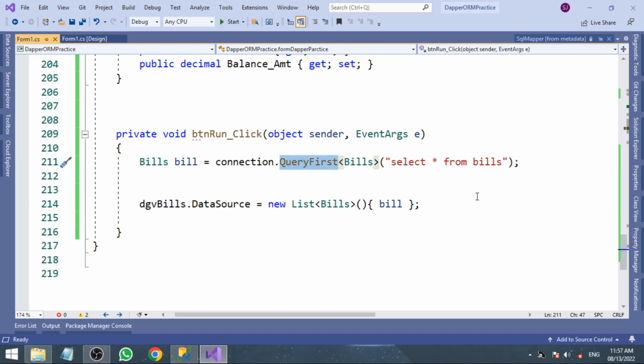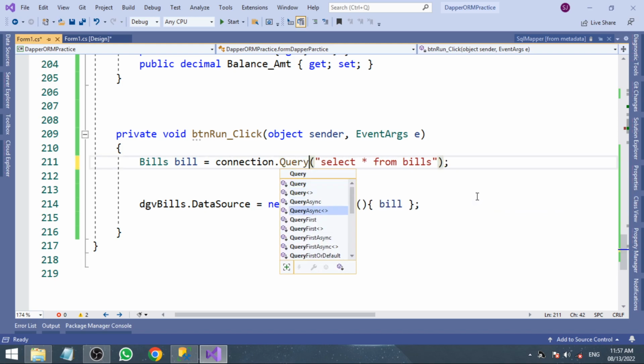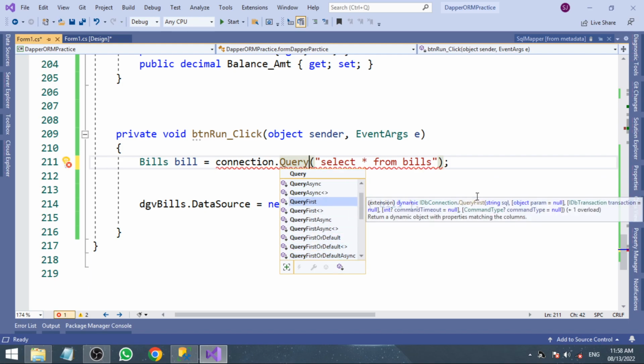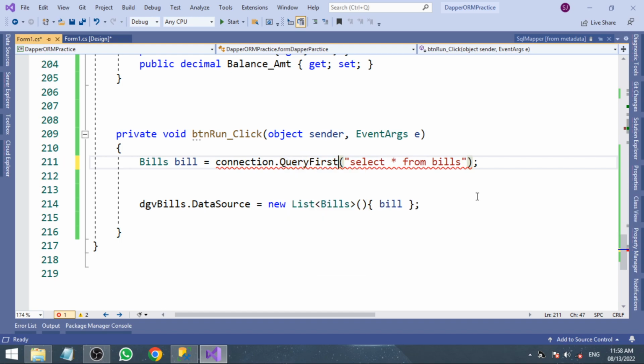We have different methods. In QueryFirst we have some other overloading methods. This is the simple method, where we don't want to give any type of object, so we will just give it like this.